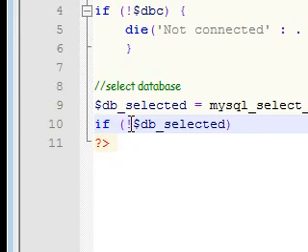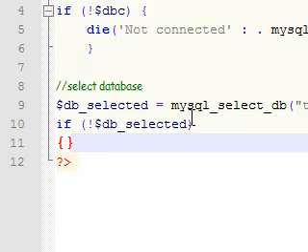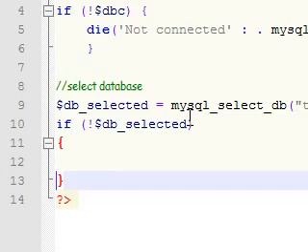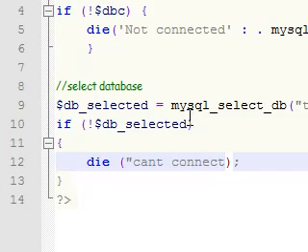Alright, so it's saying, if you can't connect, then what do we want you to do? We want you to send us an error. So let's go ahead and write, first of all, we want it to die, which means end the code. I know it sounds harsh, but that's how they made it. First of all, we want you to die, and we also want you to send us the message can't connect.